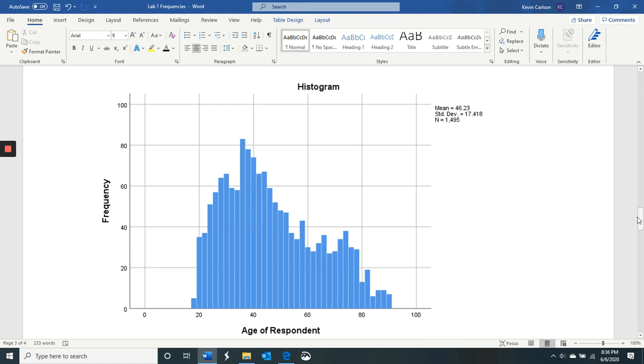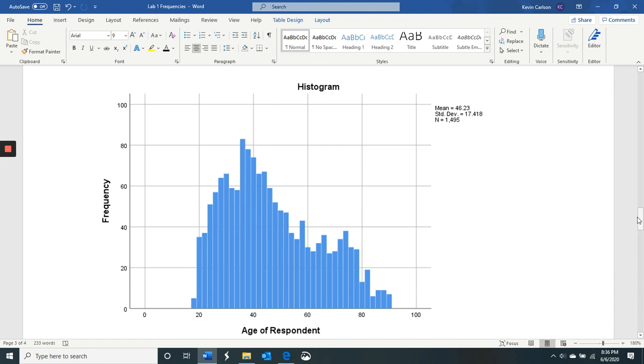And why are we just jumping to histograms and not using tables? Remember what I said in the lecture: for variables that have a lot of different values, and age can have a lot of different values. Here we have a span of about 65 years, difference between the highest and lowest score. We could possibly have 65 rows. It's hard to look at 65 rows and come up with a description.